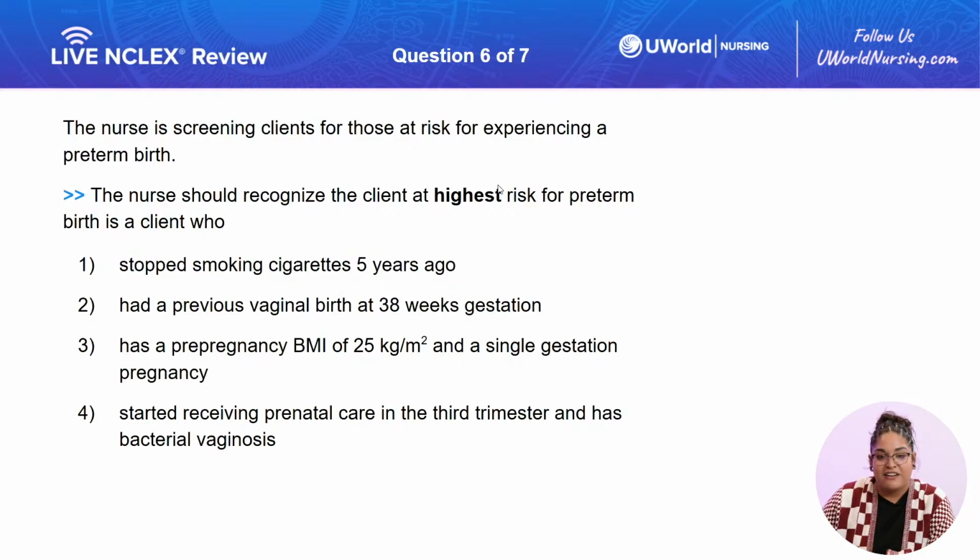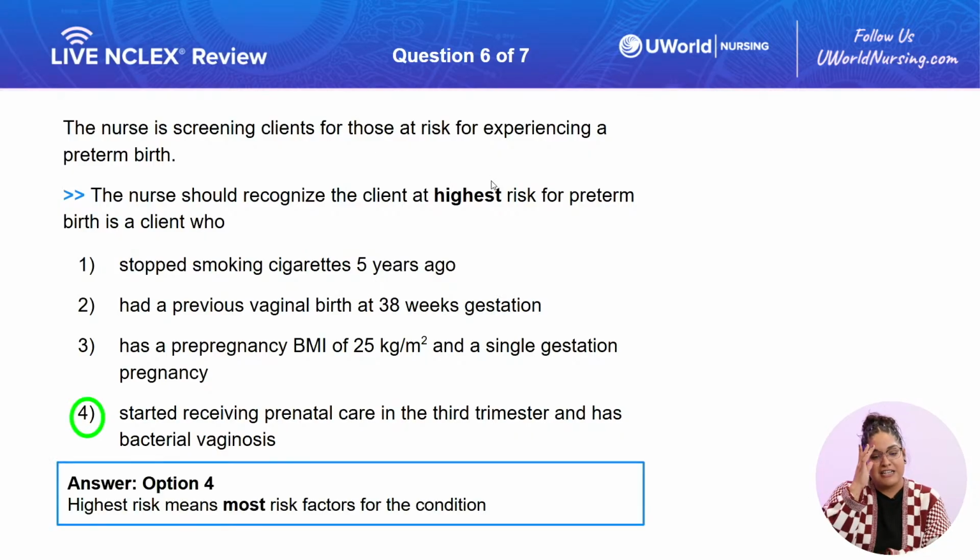We got to it. Alrighty, so the right answer is going to be option 4, right? What do we know about preterm birth? A couple of risk factors are history of a previous preterm birth, infection of the genitals or reproductive system, that is a UTI or bacterial vaginosis or an STI. We have multiple gestations, twins, triplets, they're at risk for preterm labor, cigarette smoking, and late initiation of prenatal care.